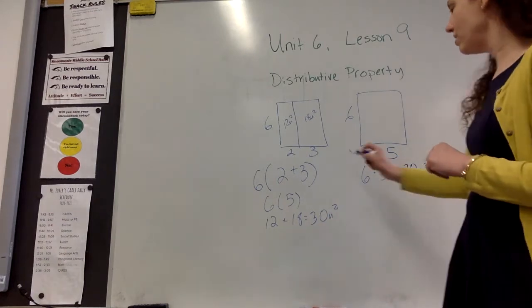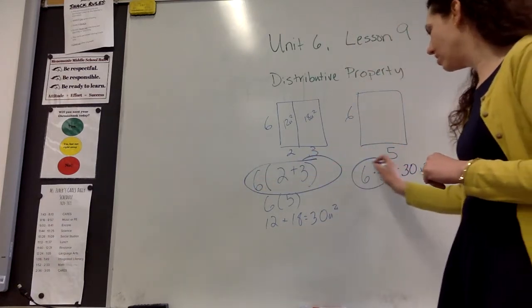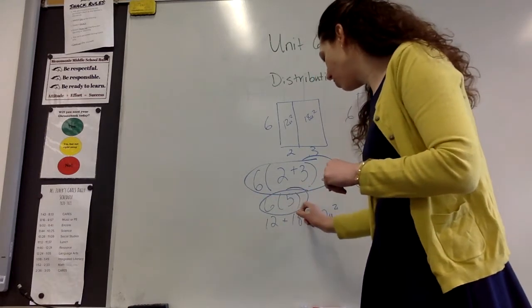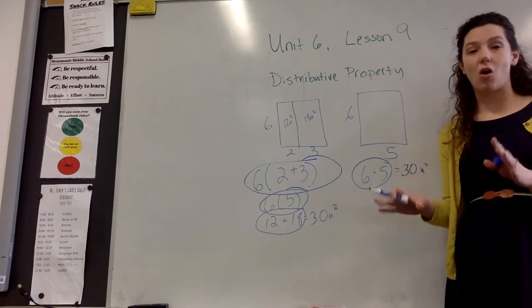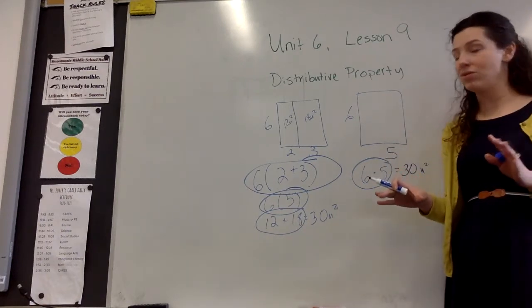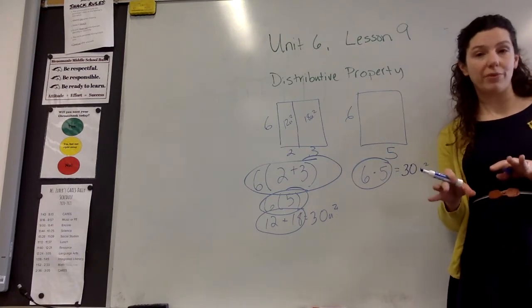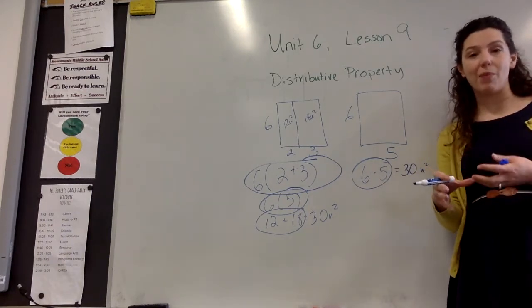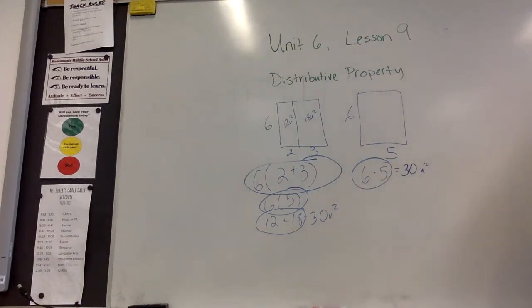Okay. What this means is that all of these expressions are equivalent. They are all worth the same amount. They're all worth 30. And we can use what we know about multiplication, addition, and our other operations to make those equivalent expressions. On our homework tonight, it's really pretty short.